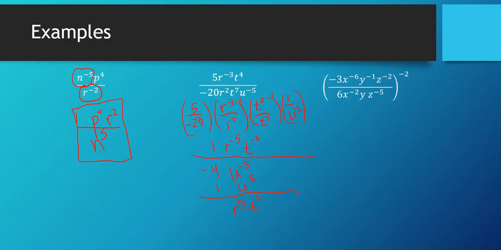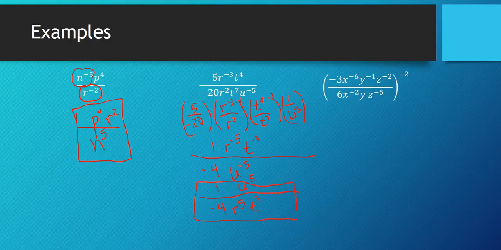However, the 1 and the negative 4, those can stay, and you don't actually have to write the 1 if you don't want to. The negative 4 did not move because it doesn't have a negative exponent. It has a negative coefficient, but the exponent's not negative. So the only time you're flipping is when you have a negative exponent. It doesn't matter if the coefficient is negative, only if the exponent is negative. Alright, let's look at this next one.